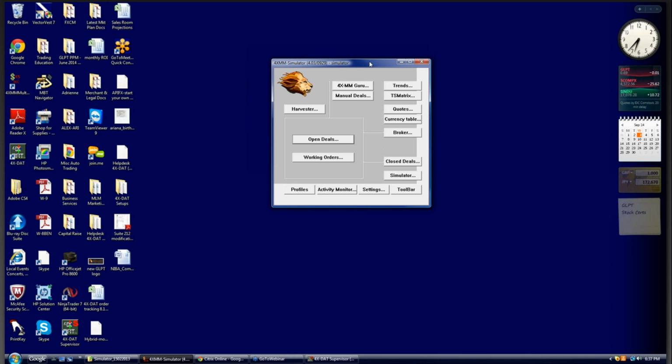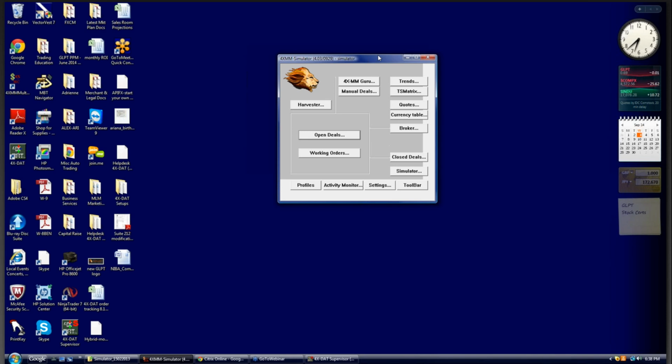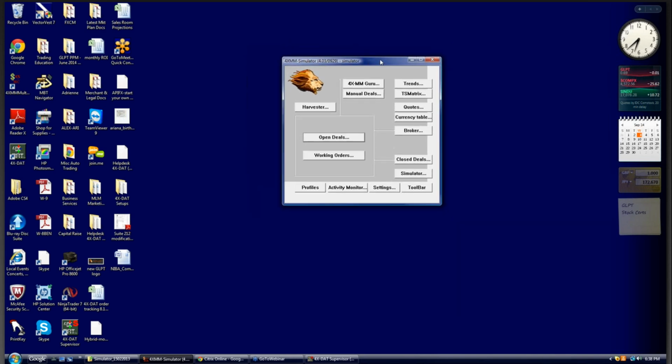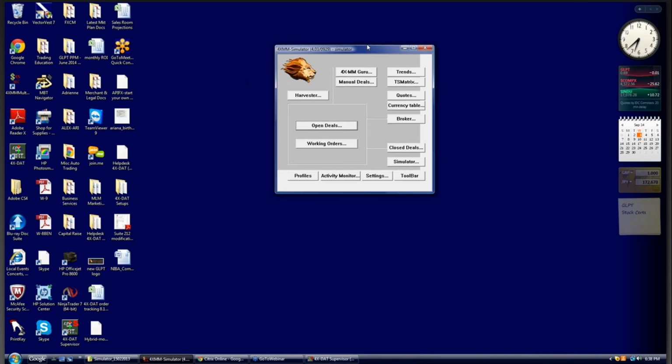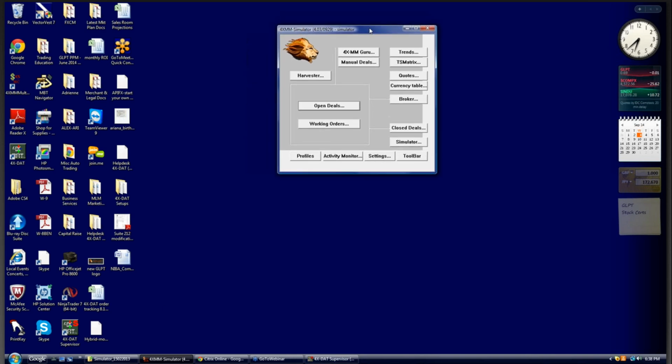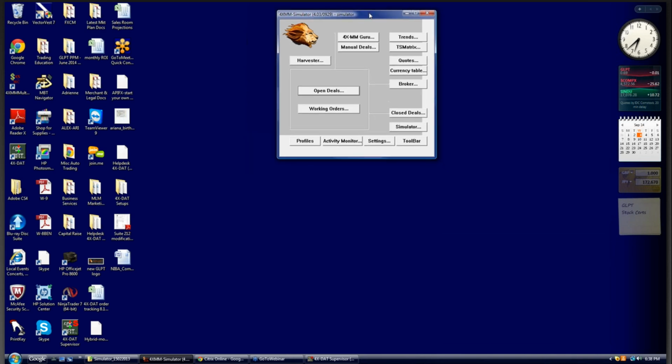I'm also going to focus on explaining what open deals mean, what closed deals mean, what a drawdown is, what the profit is, how the profit is generated, and so on. So, without spending any more time jibber-jabbering here, let's just jump right into it. What you're looking at is the main window, and we navigate all of our modules from the main window.